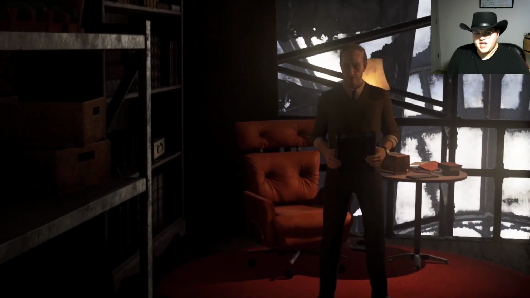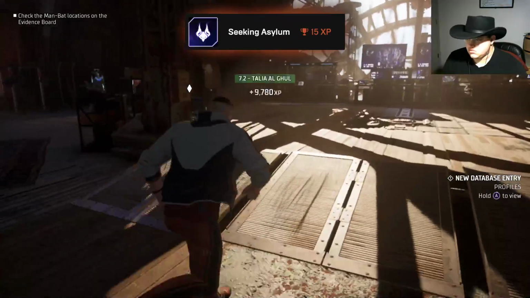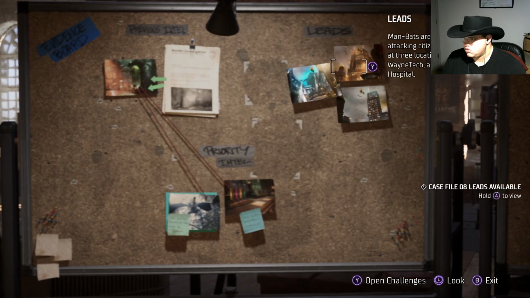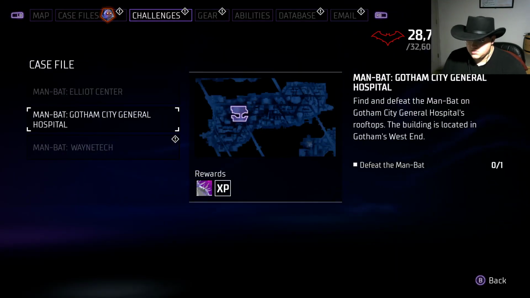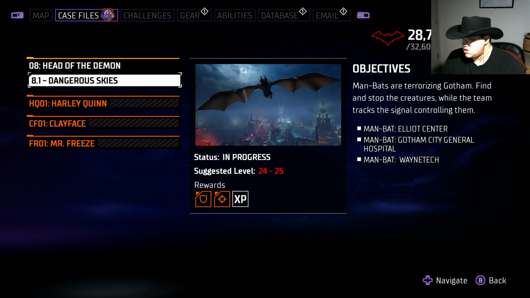Finally! We're getting stuff done. What's in that book? The evidence board has been updated. Check the Man-Bat locations on the evidence board. Man-Bat Gotham City General Hospital. Defeat the Man-Bat. Man-Bat, Elliot Center, Man-Bat Gotham City.